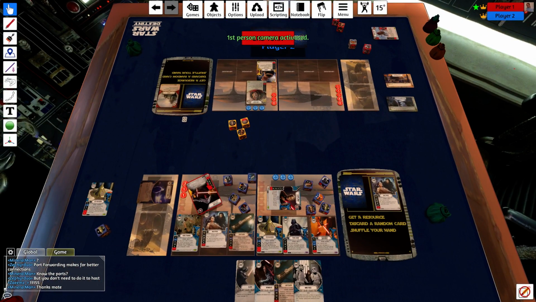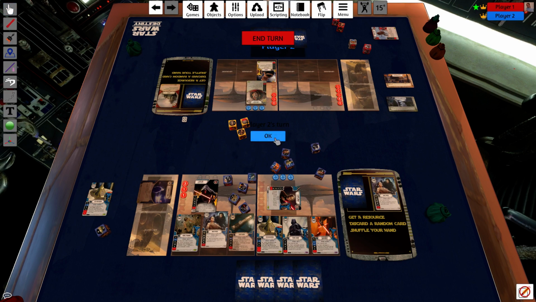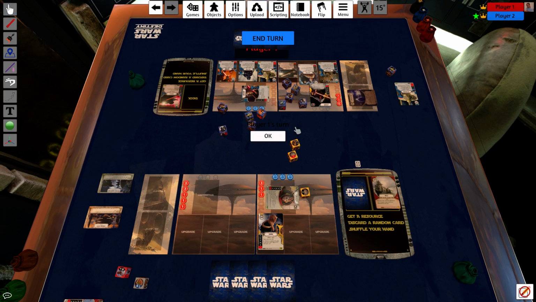I suppose I should ready these guys before I activate them. And we're actually going to roll in Dooku first. +2, +1, 1, 1, and 1. Defensive position really doesn't help much right here because they're all 1 value. So we have a resource. So what we're going to do is resolve the special on Padme and mill a card. End the turn.